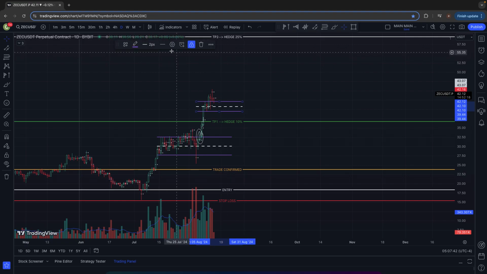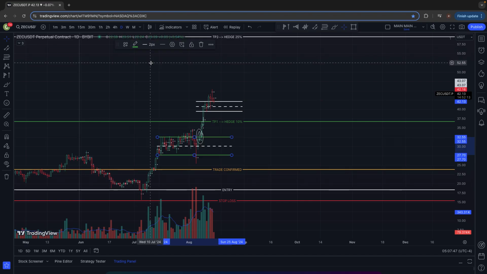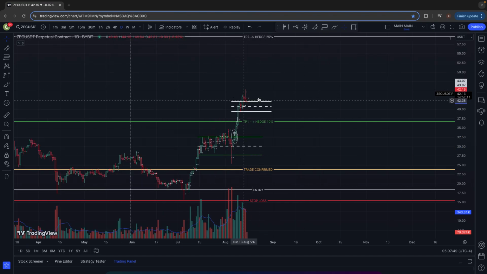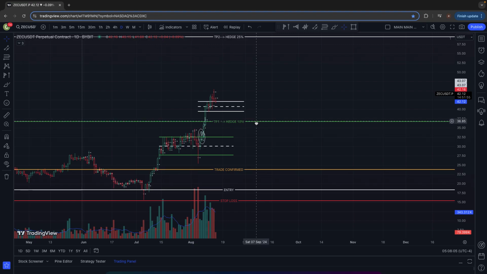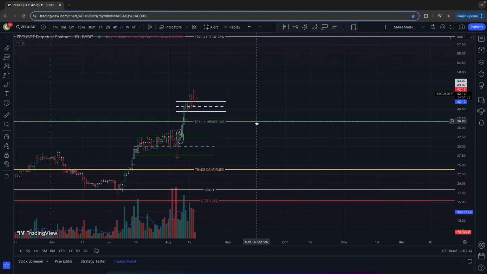I consider this an order block. I'm going to color this white. I'm going to color this green. This I don't want to say is a buying opportunity. What I'm saying is if you lose this order block at $39, you should have an alert ready for you to approach 36 for a long scalp opportunity, with a stop loss just underneath this impulse candle, which would be 35.20. So $1 wiggle room if you take this long.